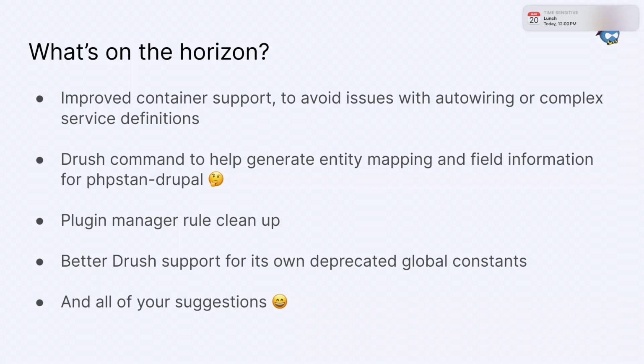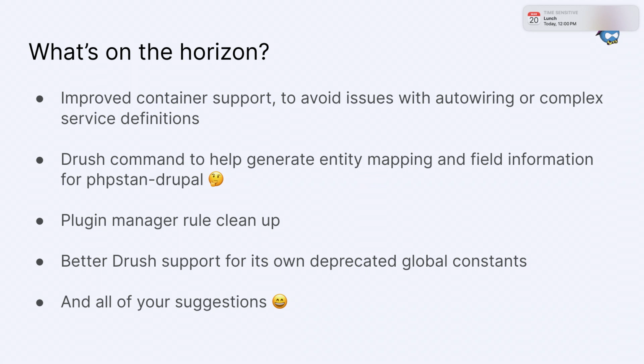This was first written in 2018. There are some plugin manager rules in there that could use some cleanup because they're a little bit old and flaky. Better drush support: actually, I forgot to remove that because the latest version of phpstan took care of that for me. It is also used for drush, but I figure we can consider drush code Drupal at this point. And then any of your suggestions as they come in, like, hey, I ran it with this code, it didn't work, or I wish it could do this.